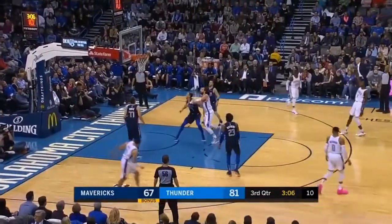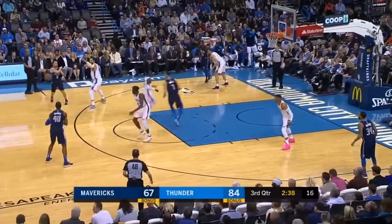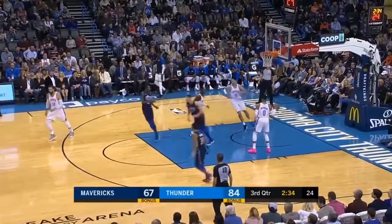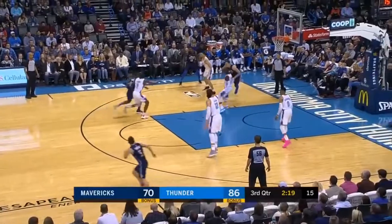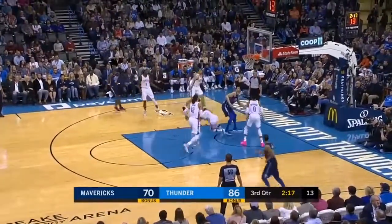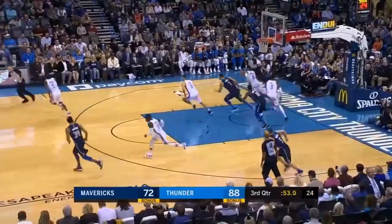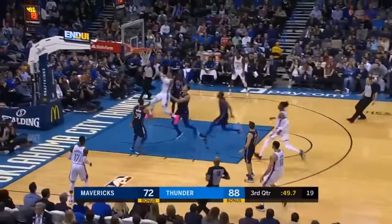Why not, Jeremy Grant? You're wide open. That's a big shot. You take advantage. To answer your question, Michael, what you see with Nader is a young man that's just waiting for his opportunity. Pick up 2 easy points. Harrison Barnes. Boy, he was feeling it. Credit to Greg Popovich. So you have to give credit to Coach Billy Donovan for these plays that we're talking about, that they do such an excellent job.